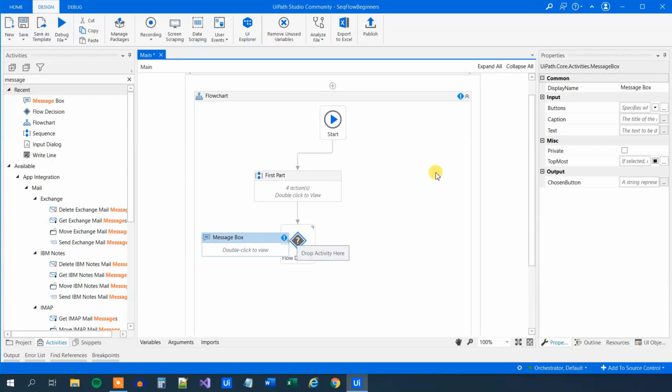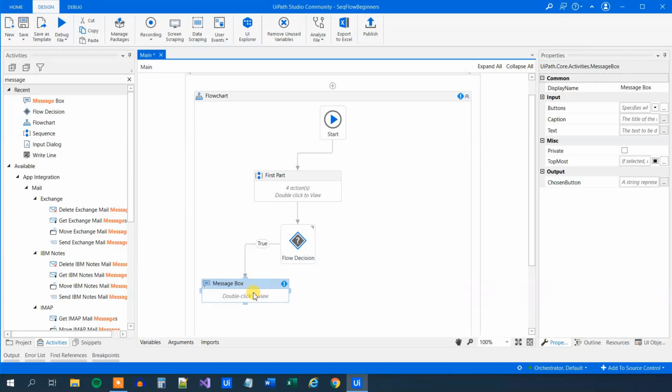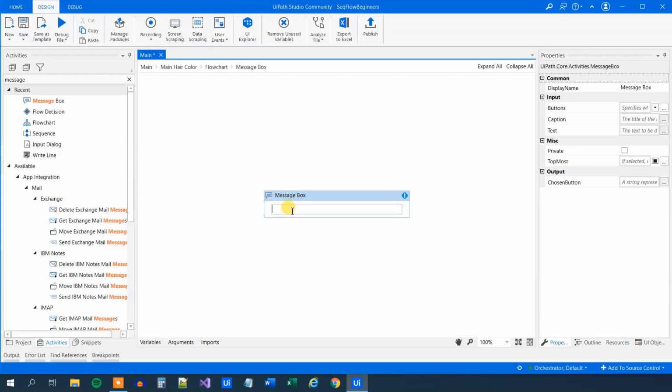And here you can see we made the arrow, but let's just move it a bit down. Now you can see that we can move these arrows. So we can move it over here if we want, just to keep it a little bit more in order, like this. Or sometimes it's easier to delete it and then drag in a new one here. So this one you will get used to, and you can see here that it looks a little bit nicer. Then we double click here, and that was the true part.